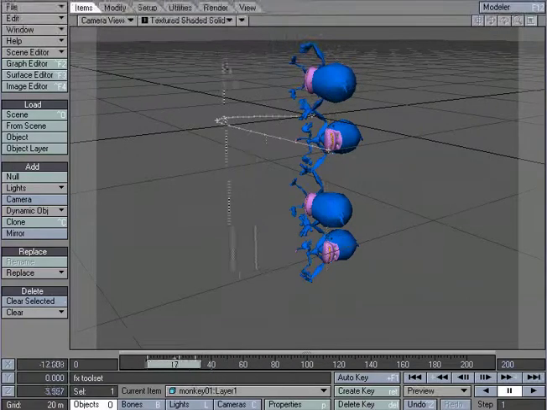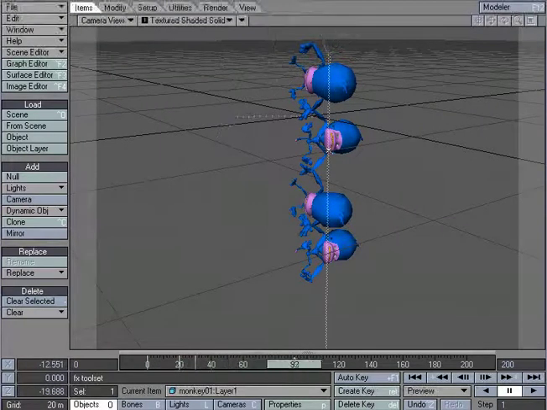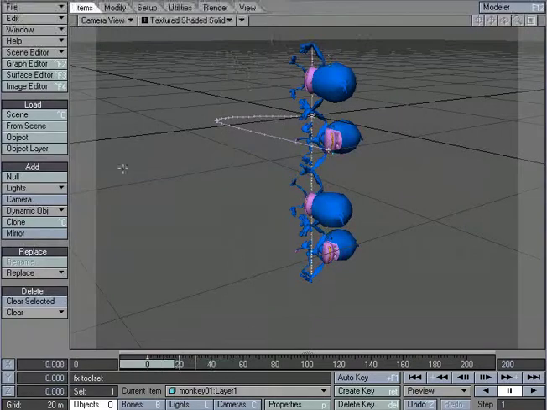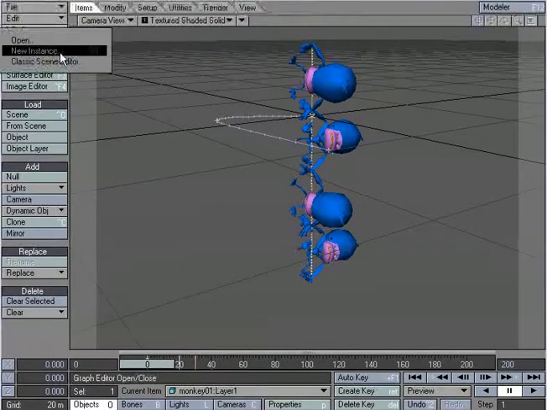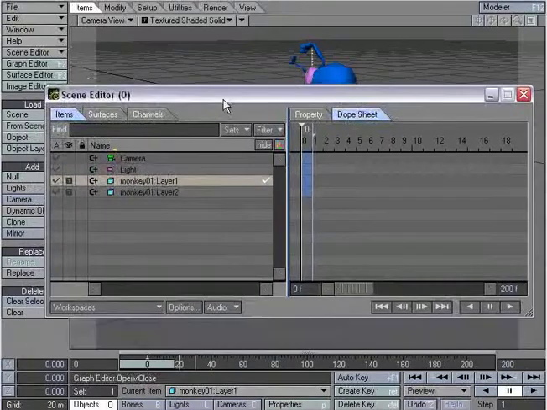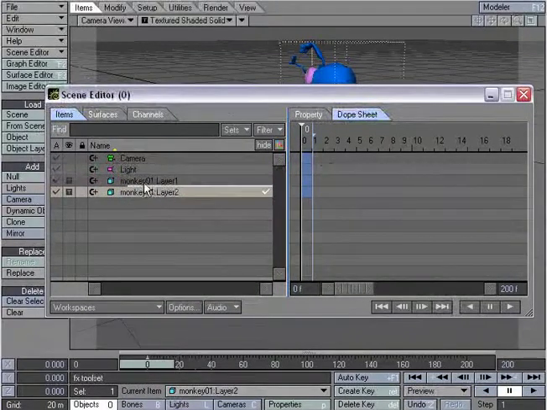Now, that was a really quick calculation because it's just a 2-point polychain, but I want to use that motion data on this higher poly object back here. And to do that, it's quite simple. First I need to parent the monkeys to the 2-point polychain, and there's several ways to do that. I'm going to go ahead and open up the new scene editor, and I'm just going to drag that over, and now it's parented.